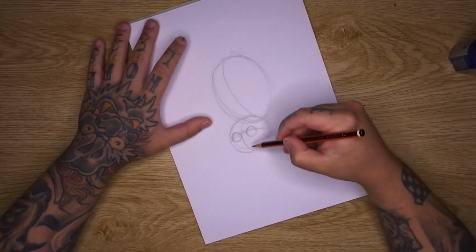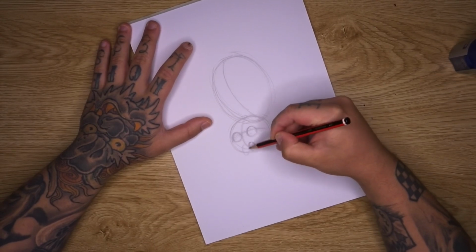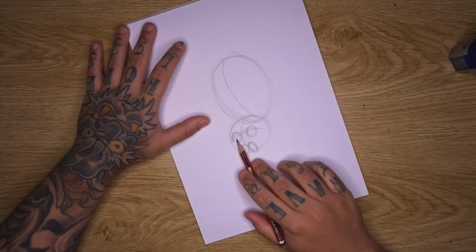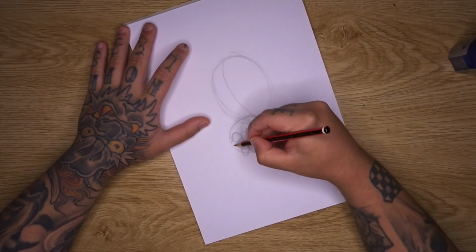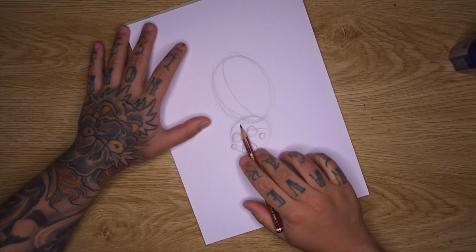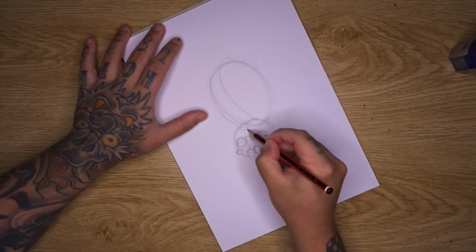On either side of our center line, I'm dropping in an oval shape towards the bottom here, like an elongated oval shape. On either side of these eyes, I'm going to drop in some smaller circles, giving us more eyes, and I might do one more towards the top of the head. This one's going to be a little bit more of an oval shape.